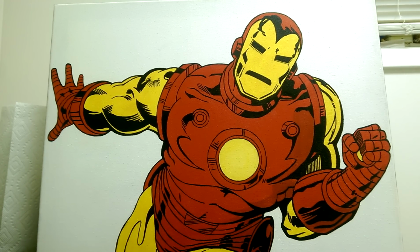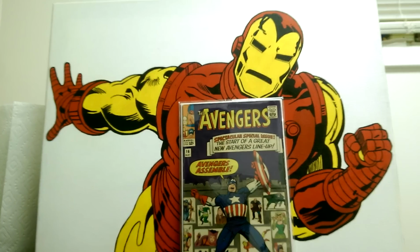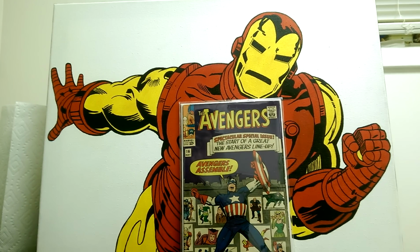Let's see, what was this? What number is this? 17 in my top. So Avengers number 16. This book I've always liked, because it's the first time Captain America says Avengers Assemble, and it's when Quicksilver and Scarlet Witch join the team. This book should be hotter because of the Age of Ultron movie, but also Scarlet Witch is one of my favorite characters. So this is a big key for me to have in my collection. Glad I have it at all.